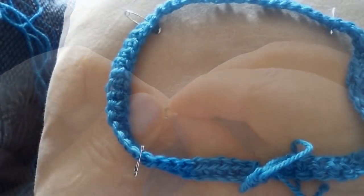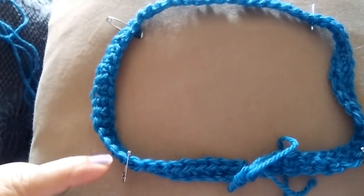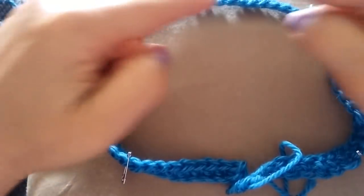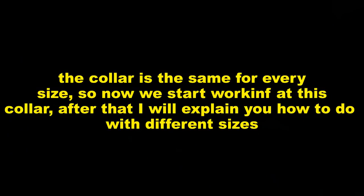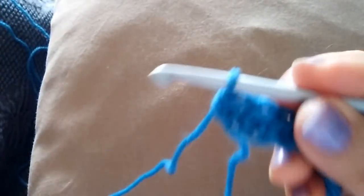So now the question is why did we put these 4 stitch markers? Because the stitch markers are the 4 corners we need to give this square form to our neck. Now I'm ready for the second row.